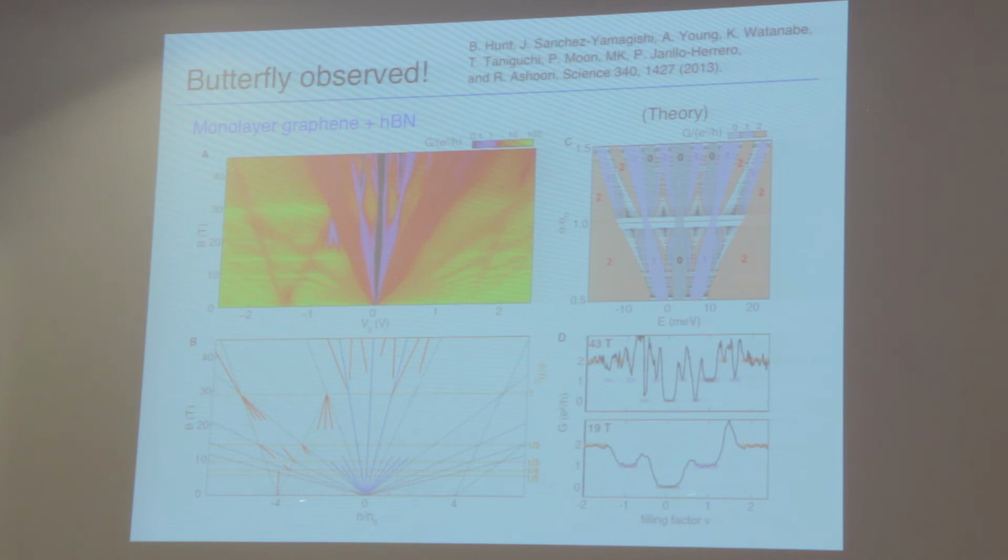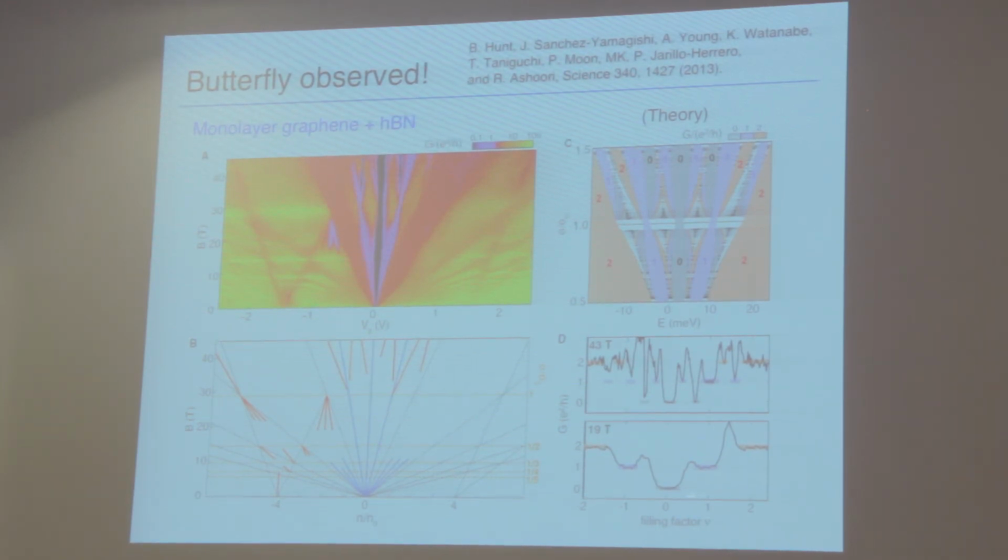This distance in the electron density, from 0 to 4, actually corresponds to the number of electrons per one superlattice Bloch band. So that's directly related to the period of the superlattice. And we can show that the intercept of these lines is integer quantized, N0 in this case. And also this gradient is quantized.